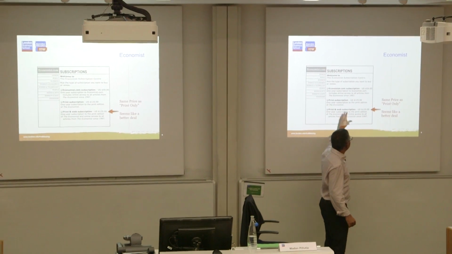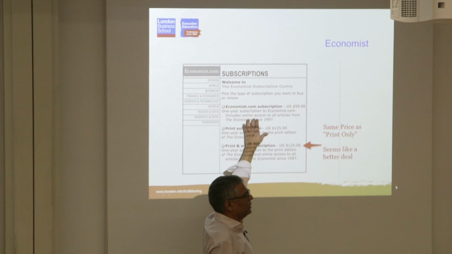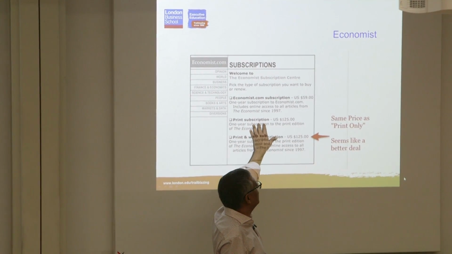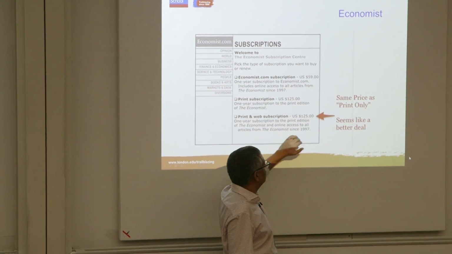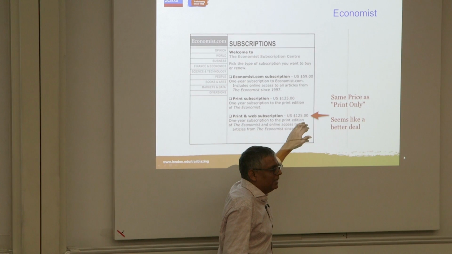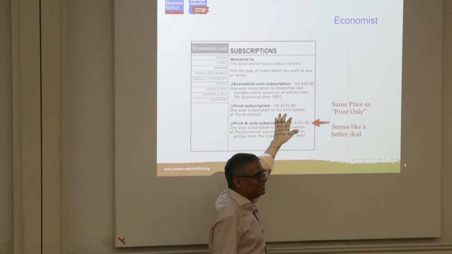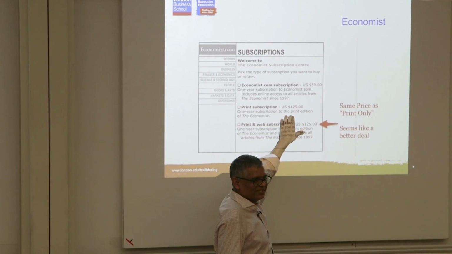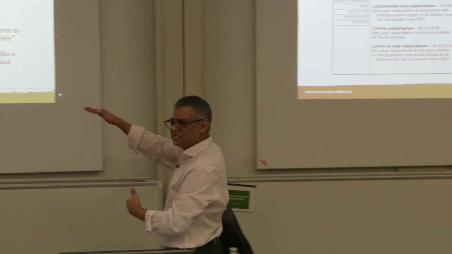So look at it, okay? They had 3 options. Option 1 was a digital subscription for $59. Option 2 was a print subscription for $125. Option 3 was a print plus digital subscription for $125. It's not anything more, so it required people to be amazingly crazy to say, I really definitely do not want digital, which is why I'll go for this one. Otherwise you just look at it and it's the same thing.